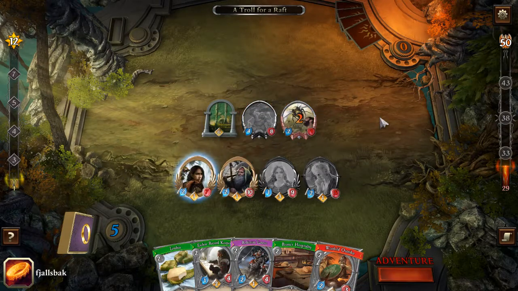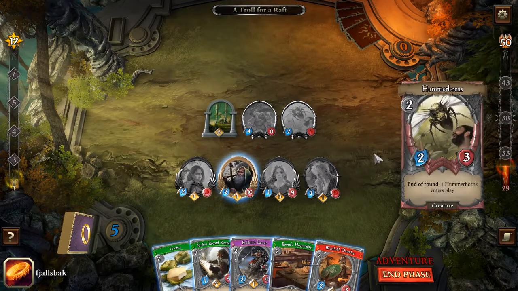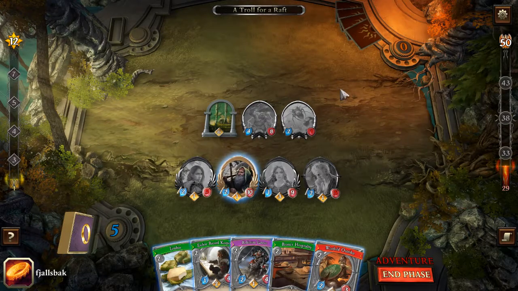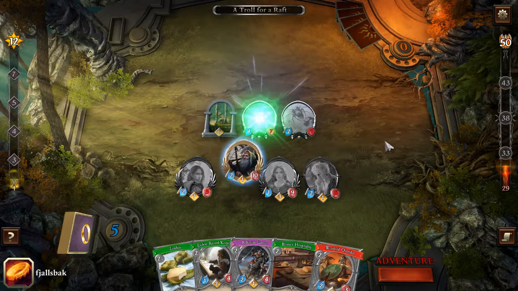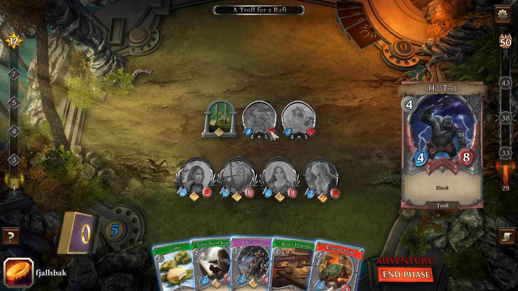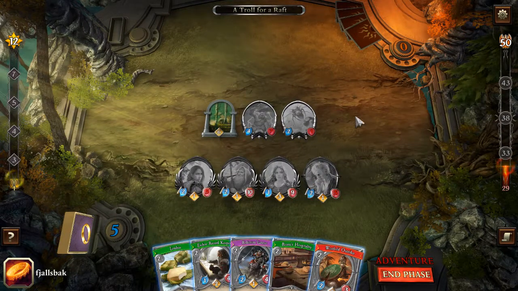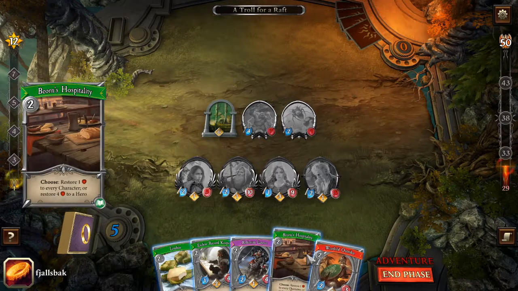A red sun rises. Which is a bit unfortunate. Alright, so end of round, Hammerhorns enter play. We need to kill you, we get an ally in at least, so I think we will attack here. You have block even, you have block even. Of course you do. Right, so deal 2 damage to an unwounded enemy. They're all wounded. Great. Should have read that beforehand.